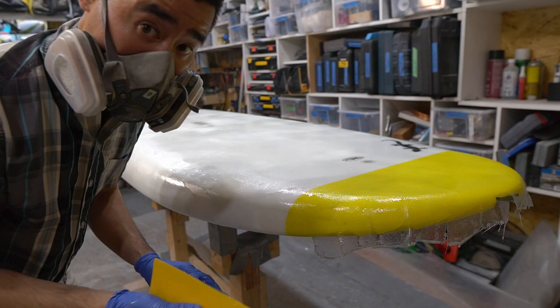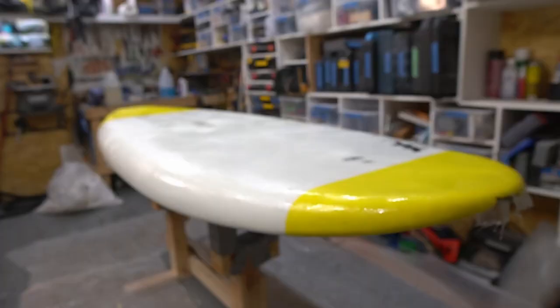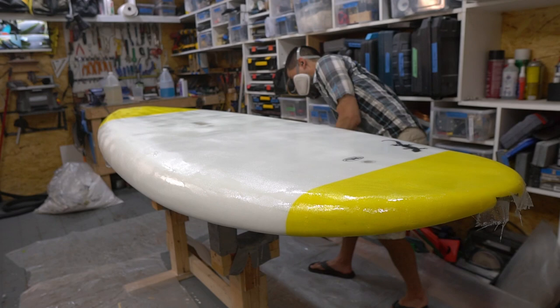Better work fast, it's starting to gel up. Just made it. Look how jelly that is now.